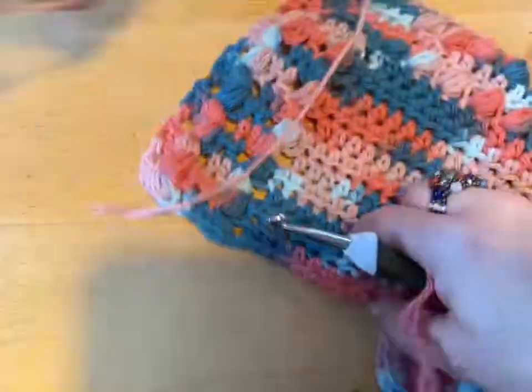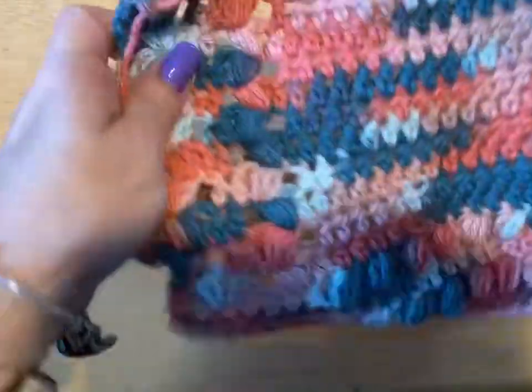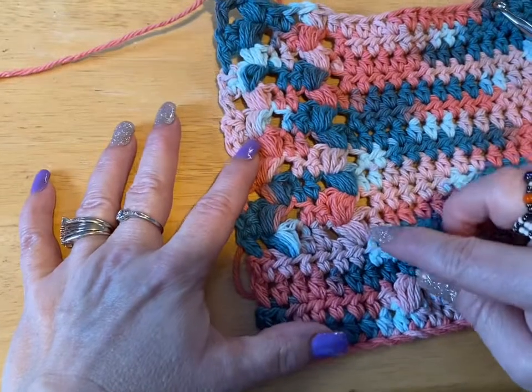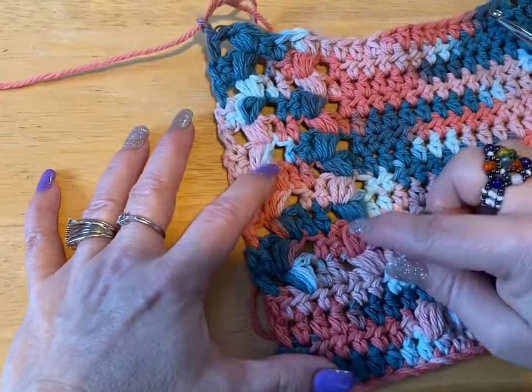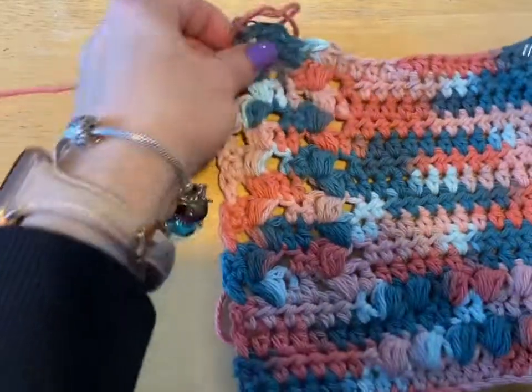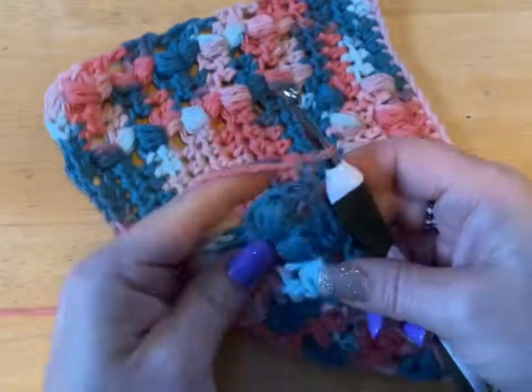Okay, so I have done 11 bean stitches up the side, okay? So just count with me. 1, 2, 3, 4, 5, 6, 7, 8, 9, 10, 11, okay? So now I'm chaining up two, and now we've got to recreate those first two rows.